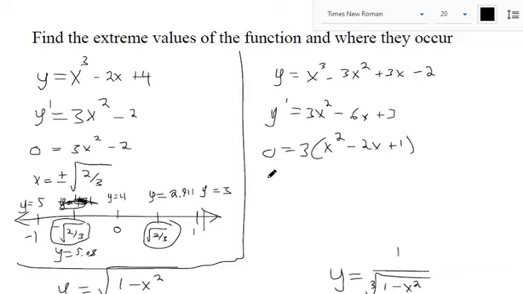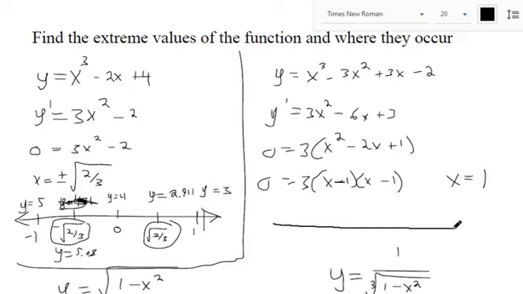And then you need to finish factoring by finding two numbers that multiply to be 1, but add to be negative 2. So that's x minus 1 and x minus 1, because negative 1 times negative 1 makes positive 1. Negative 1 plus negative 1 makes negative 2. And then when you're solving a quadratic, you set each factor piece equal to 0, but in this case they're both going to give us the same 0. The only critical point we found was x equals 1. So that's easier than the last one. That just means we need to test out points to the left and to the right of x equals 1.